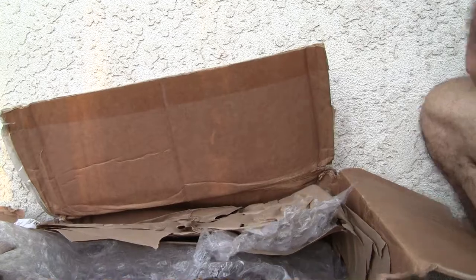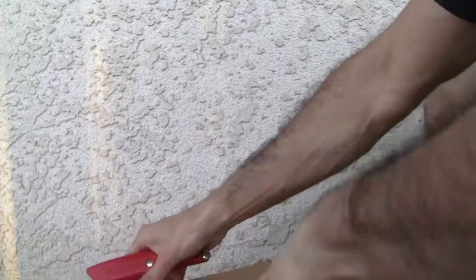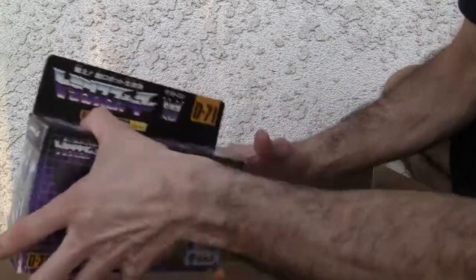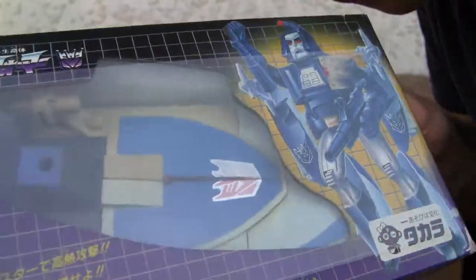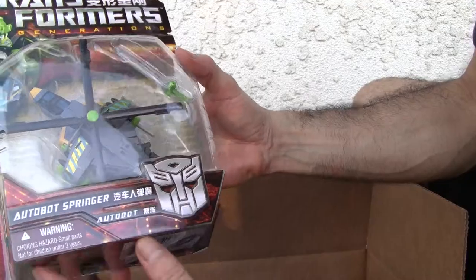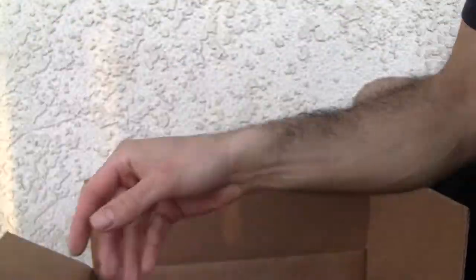We get a second surprise. Let's see what's in here. Oh man, woo — this is Japanese. I already made a review, so I figured why not get a second one, right? Pretty darn awesome. This is Asian exclusive — these are all on sale. This is Chinese — Springer, yeah, the deluxe version. This is a Generations line.